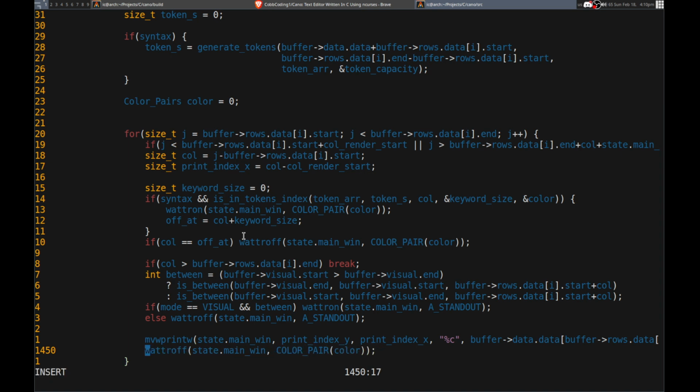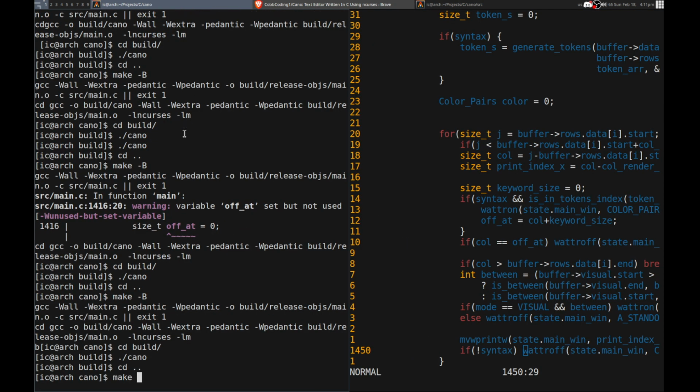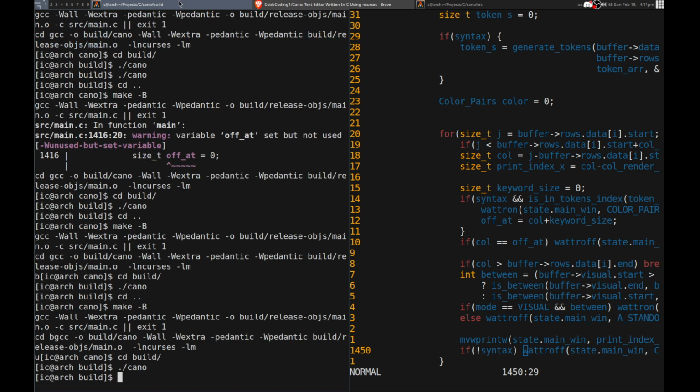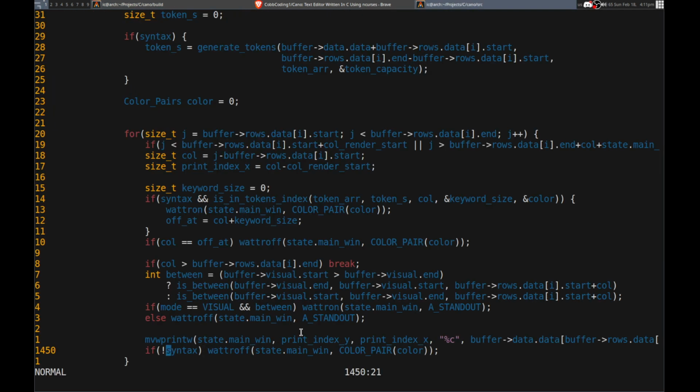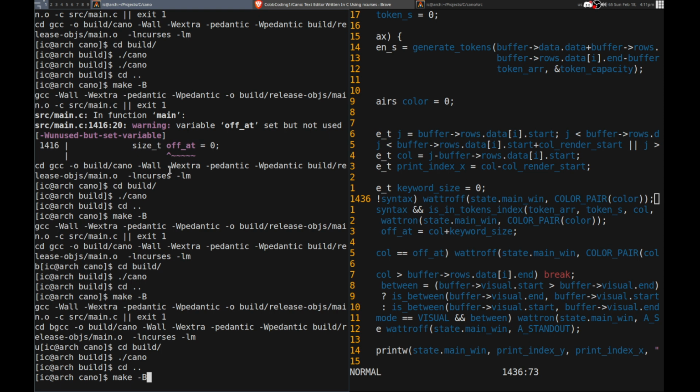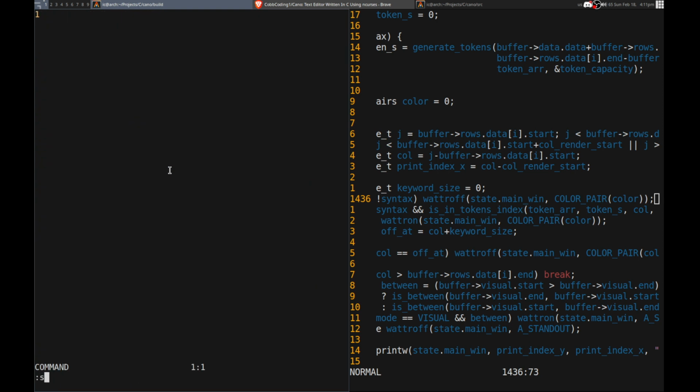Let's do if not syntax and turn it off. Headline syntax. Why isn't it turning? I don't get it. Let's actually move this up here. I want it off, right? Right though.